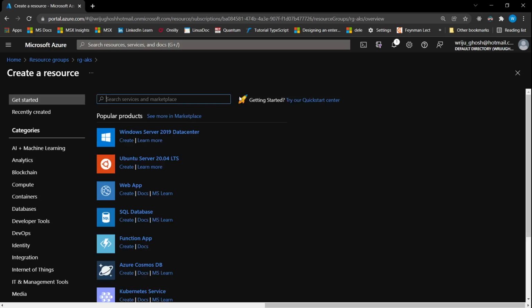Now, when you do it for the first time, you use Portal, but going forward in the real DevOps scenario, we don't use Portal to create any AKS cluster. We always use some sort of script. Either it could be a Terraform, it could be Azure CLI or PowerShell, or infrastructure as code model, right? So that's how we should be considering while we deploy any infrastructure resources to Azure. So either you could use Bicep, right? Which is the modified version of the ARM template.